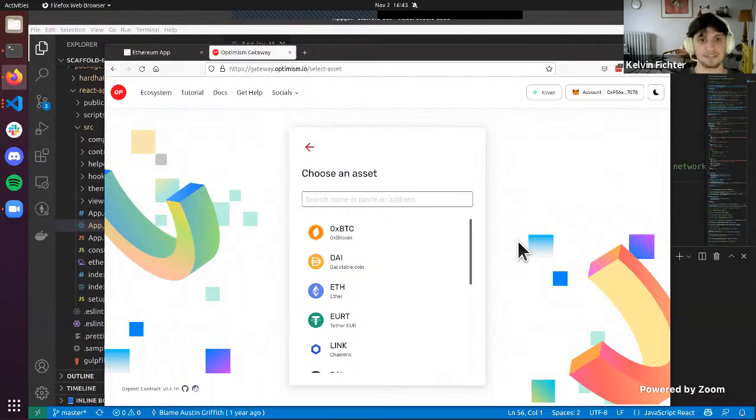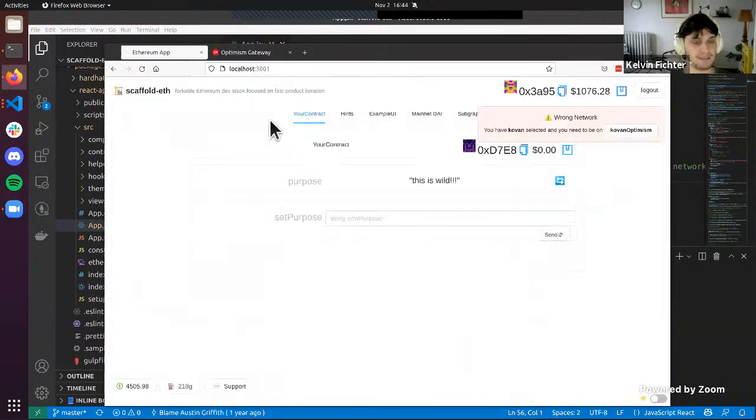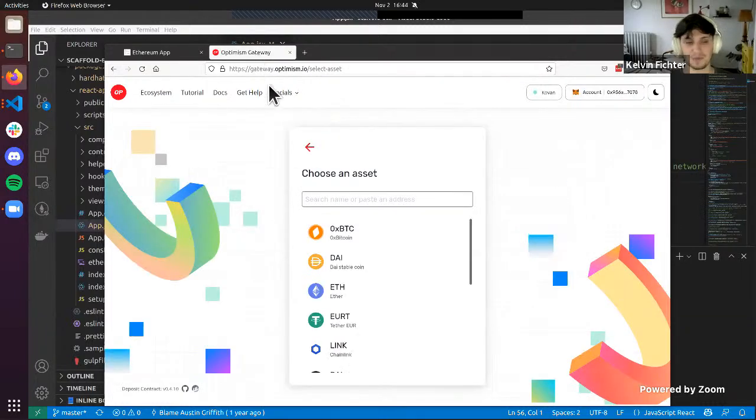API level, so it's not just EVM compatible, it's what we like to call EVM equivalent, which kind of goes above and beyond what you would think of as compatibility. And it's really just under the hood, it's running Geth, with some very, very minor modifications, which really just means that not only do high-level tools like MetaMask or Scaffold-ETH or whatever work, but very low-level tools work too, right?